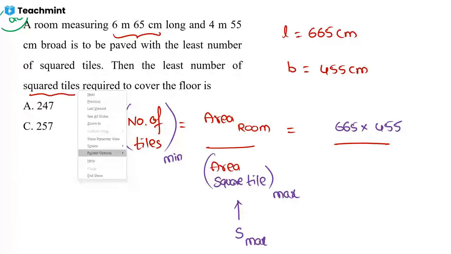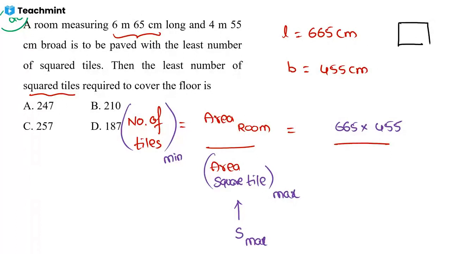Now listen, how did you get this maximum? It means HCF. I want the highest. Sir, how can you know the common factor? Length and breadth for a square are equal. For a square tile, length and breadth are equal, right? Length must be equal to breadth. So I need a common value. See the beauty in the question. When you have to apply HCF, we need the highest. I need the maximum value and the common value because length must be equal to breadth for the square.